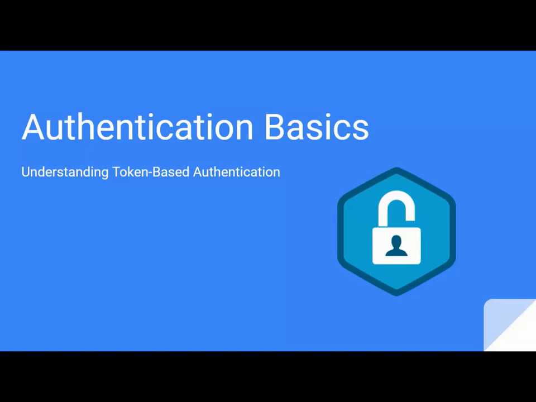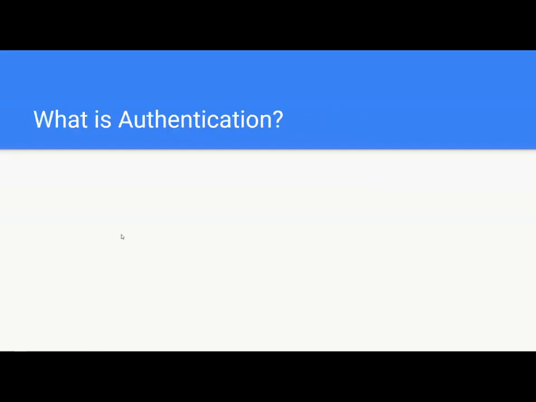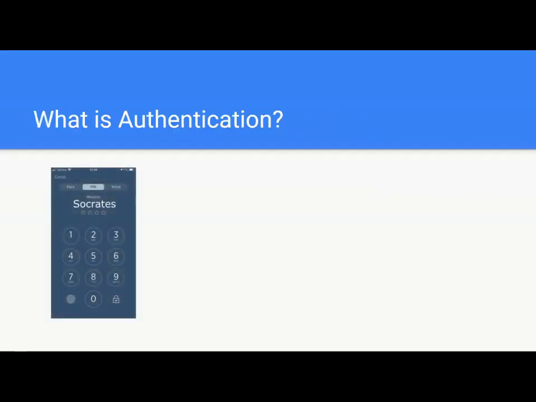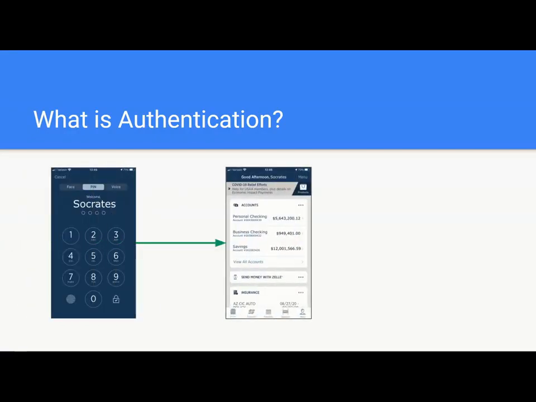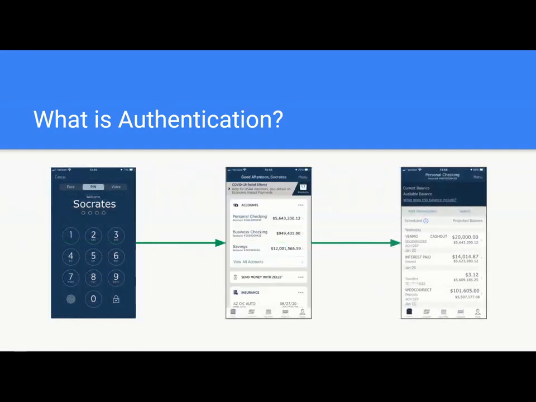After an application user has identified themselves via some sort of credential, email address, or username, in conjunction with a password, fingerprint, or PIN, authentication is the process of retaining some sort of identifier so that when the person goes on to the next page, the users don't have to provide their credentials yet again.